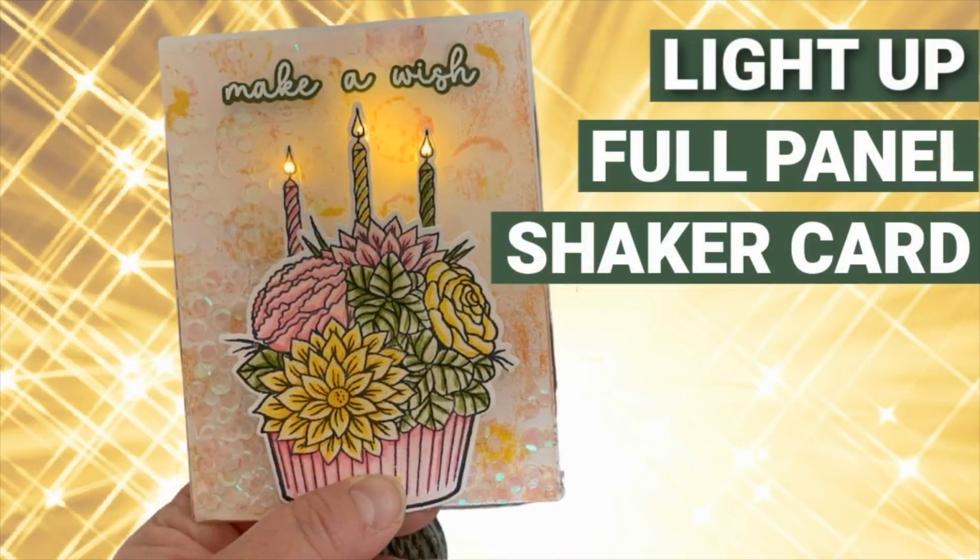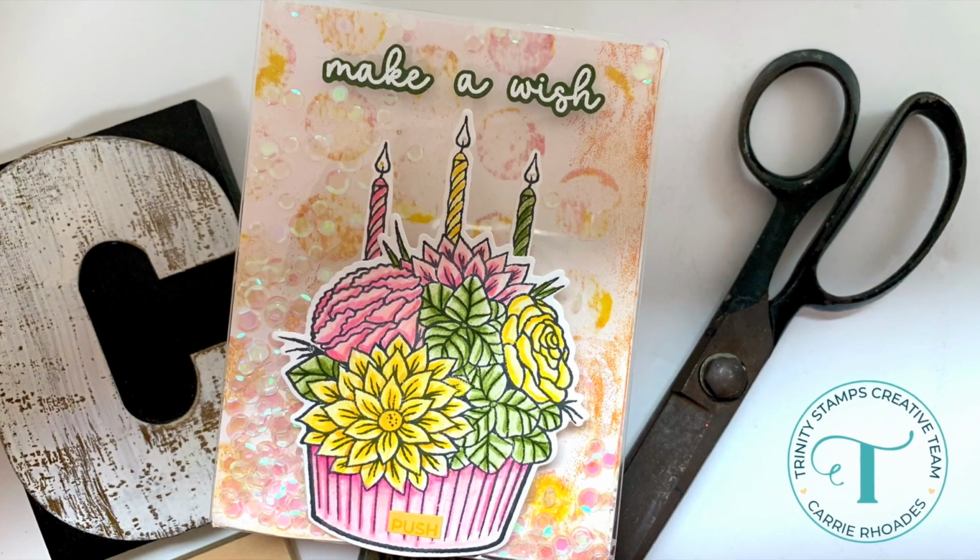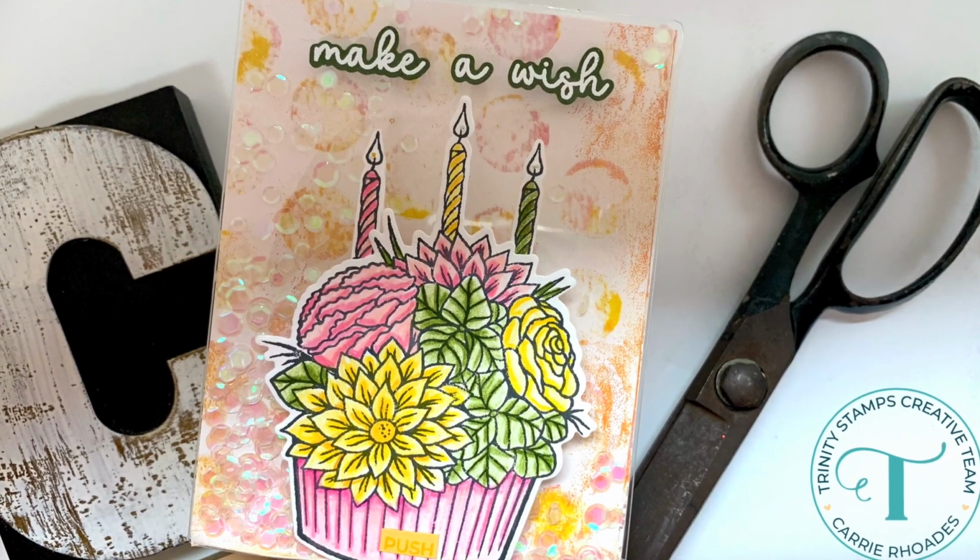Today I am going to be making a light up shaker card. This is a full panel shaker card and it has 3 lights on it as well.